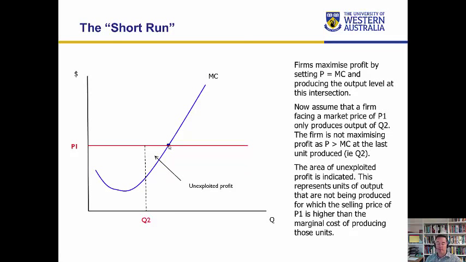Now, the interesting and very important thing here is that in determining how much a firm should produce to maximize profits, fixed costs are not relevant. I have worked out how much this firm should produce using simply the selling price of this product in the marketplace and marginal costs. And marginal costs are just variable costs. So marginal costs are costs that do change with the output level, so all marginal costs must be variable costs. Nowhere in this diagram have I referred to or drawn in any fixed costs.